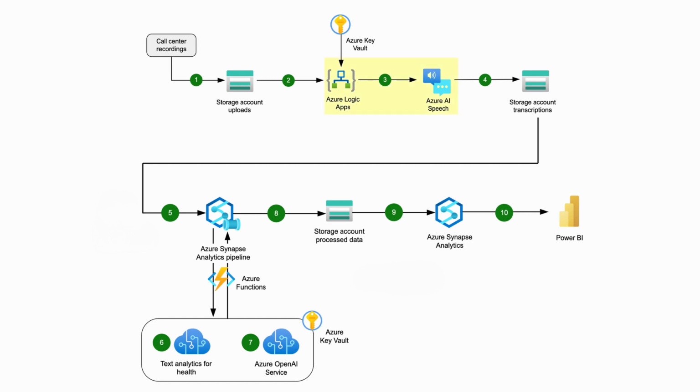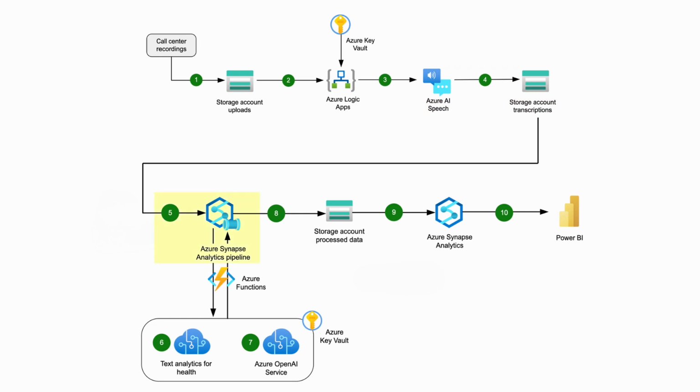Next, the Logic app submits the audio files to Azure AI Speech for transcription. Azure AI Speech provides speech capabilities such as speech-to-text, text-to-speech, speech translation, and speaker recognition services. As part of Azure AI Services, this speech service helps you create applications by offering out-of-the-box, pre-built, customizable APIs and models. The Azure AI Speech completes the batch transcription and loads the transcription results into a storage account.